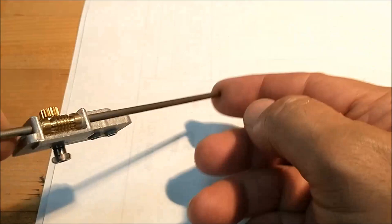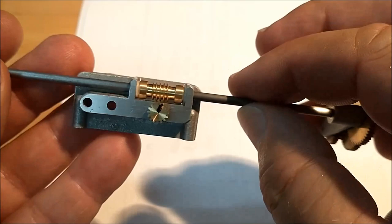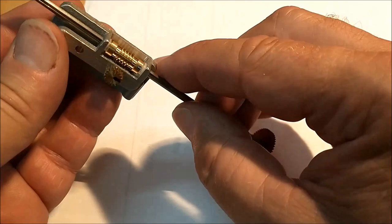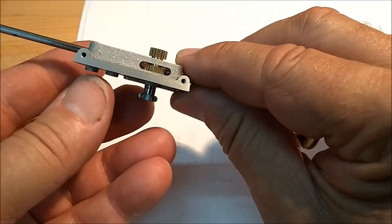That has got to be one of the fussiest areas on this entire machine. Make sure you pocket it out as required. You do not have to add those little plastic washers. I did that just to alleviate friction and or debris downstream. And I considered putting them on either side of that gear right there to take that slop out, because I'm not thrilled about that, but I don't know if it's in there for a reason or not, so I'm not going to mess with it.